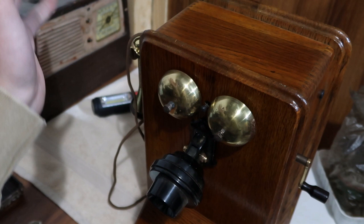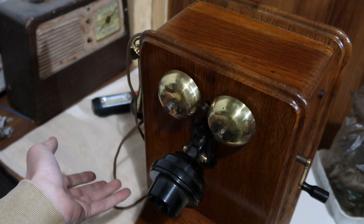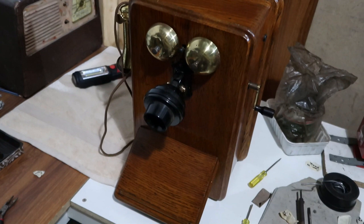It seems to work. Maybe. Potentially. And it's just a beautiful thing. So it's just nice to have it together, mostly. Again, need to get some brass screws for the little brass bits. Here, here, and here. And need to get a screw to close the case. But other than that, it's a project that's done.